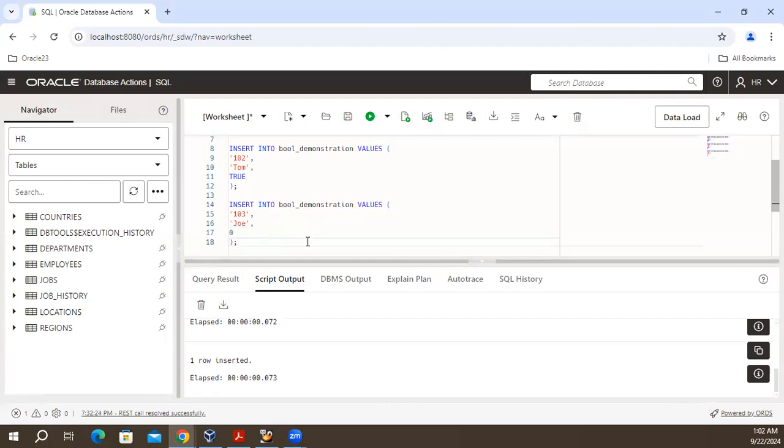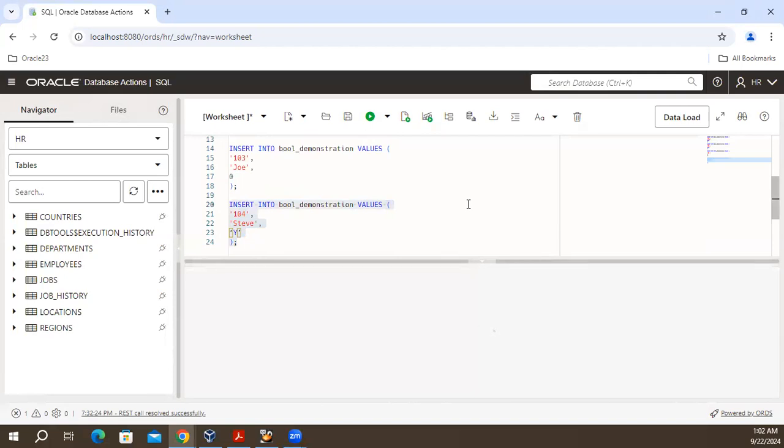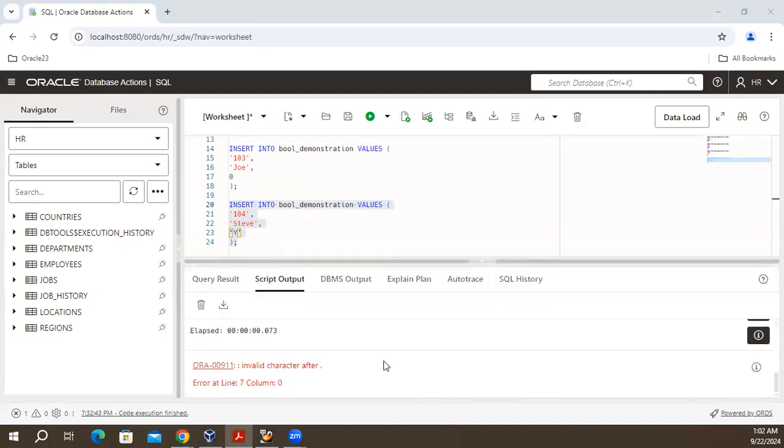One more. You see here the difference. Now I'm entering a y, and y or a yes is also true, and it signifies as 1. That is an invalid character.